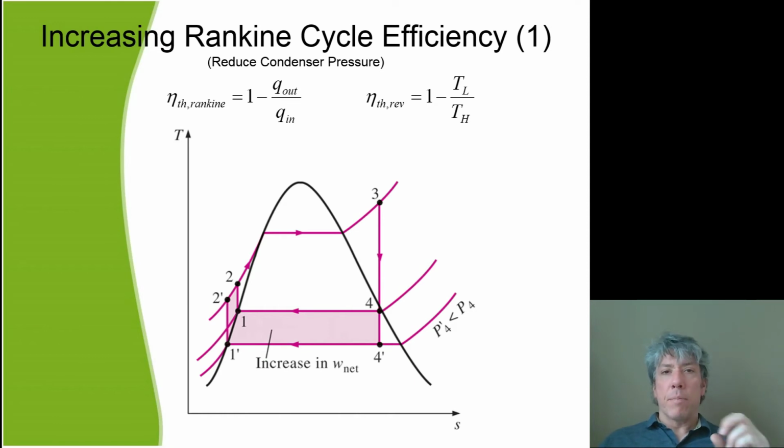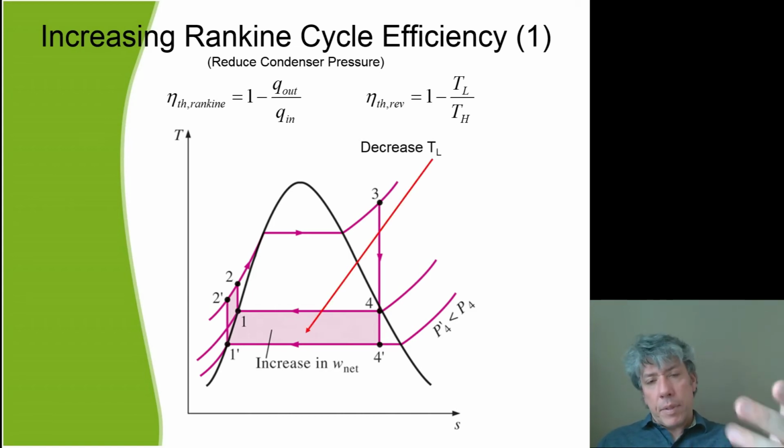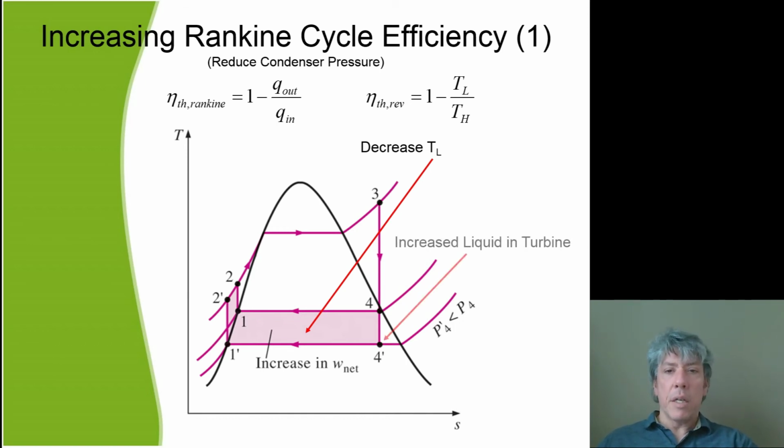Now, we need a pump that can produce a higher pressure difference from state 1 prime to state 2 prime rather than from state 1 to state 2, but this figure is not very accurate because that left line with 2 prime shouldn't be so far away. It almost lies on top of the saturated liquid line, so that's really not a big concern. Now, where problems arise, well, let me continue. If we decrease the low temperature at which heat is rejected, the problem is we'll increase the liquid in the turbine output. So 4 prime has a higher percentage of liquid coming out of the turbine than 4.